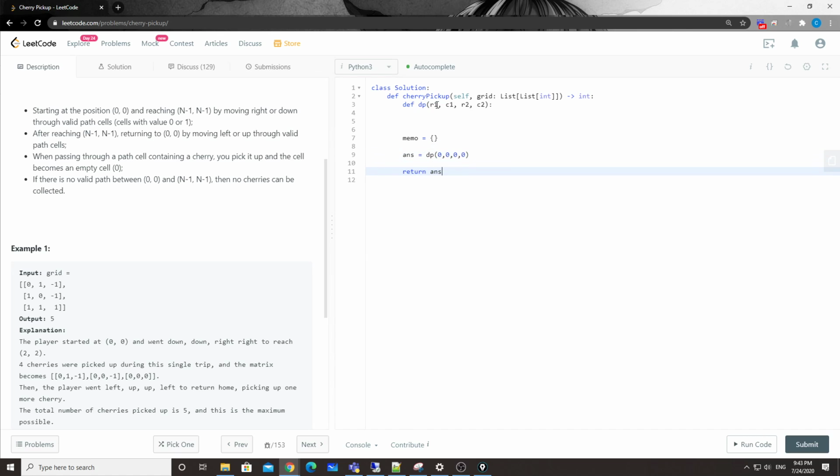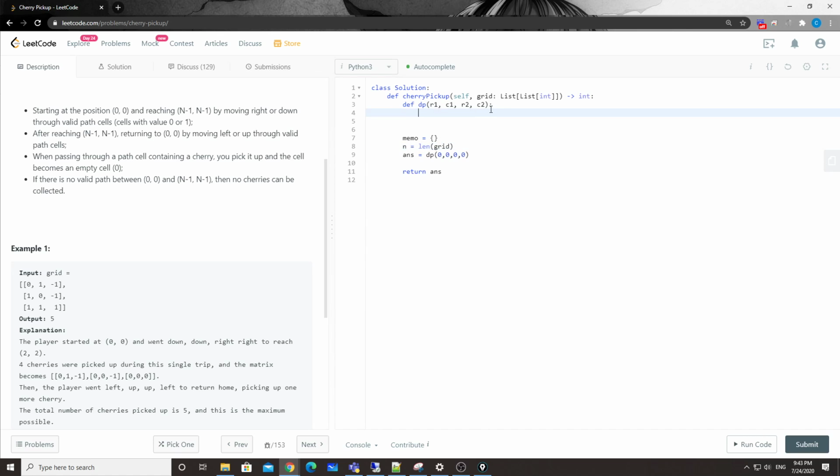In the end, I simply return the answer, where answer equals dp 0, 0, 0, 0. I'm also going to get an n, the length of grid, since it's a square.